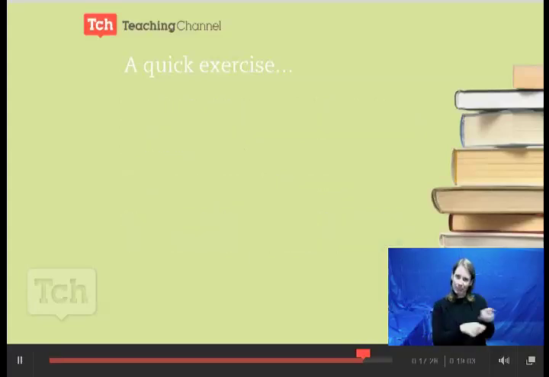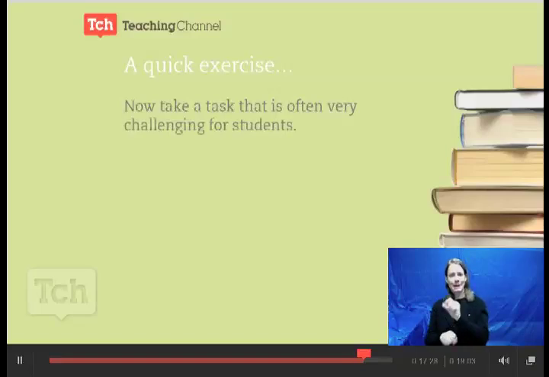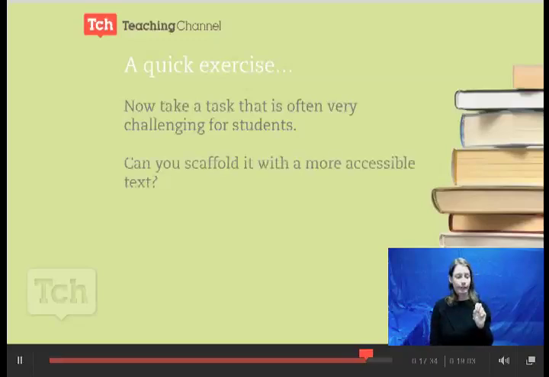A second prompt for you to think about. Now take a task that is often very challenging for students. Think about how you could scaffold it with more accessible text. So I want you to think about shorter texts. I want you to think about non-traditional texts. Are there ways that you can match text with task in that way?